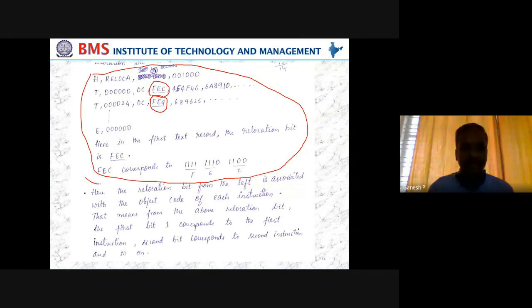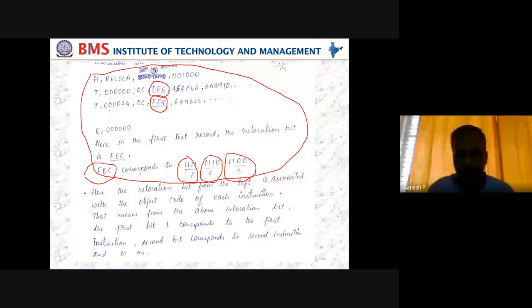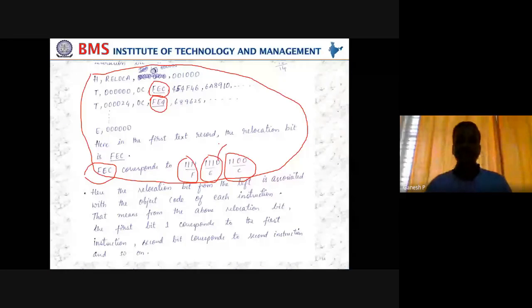When I say FEC, what is F? 1111. E means 1110. C means 1100. Meaning that out of 10 instructions, because the last two, let us not worry, 9 instructions require modification. Only one instruction does not require modification. These relocation bits are grouped together as a bit mask.